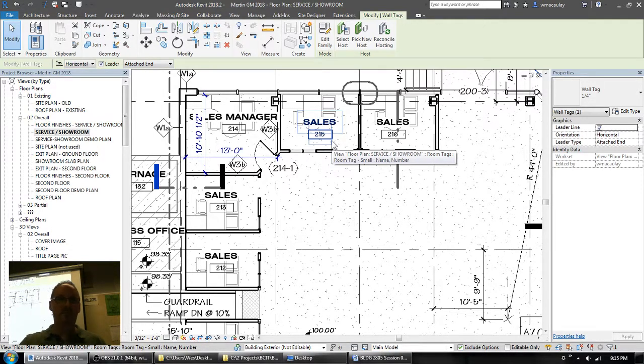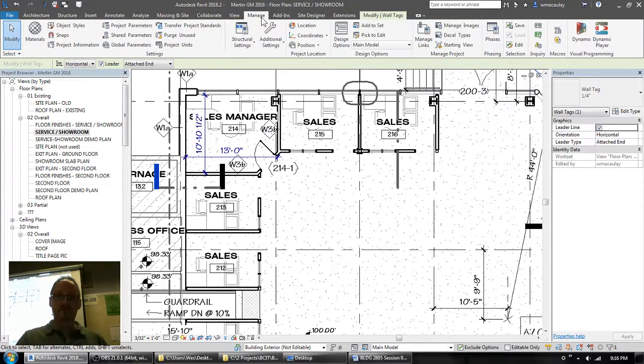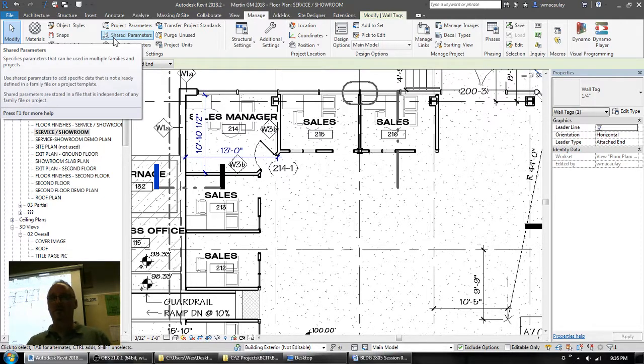So the first step in making this whole business work is going to the Manage tab and connecting your project, or setting yourself up with a shared parameters file. Now the idea with shared parameters is that an office will share them between all the employees in the firm.